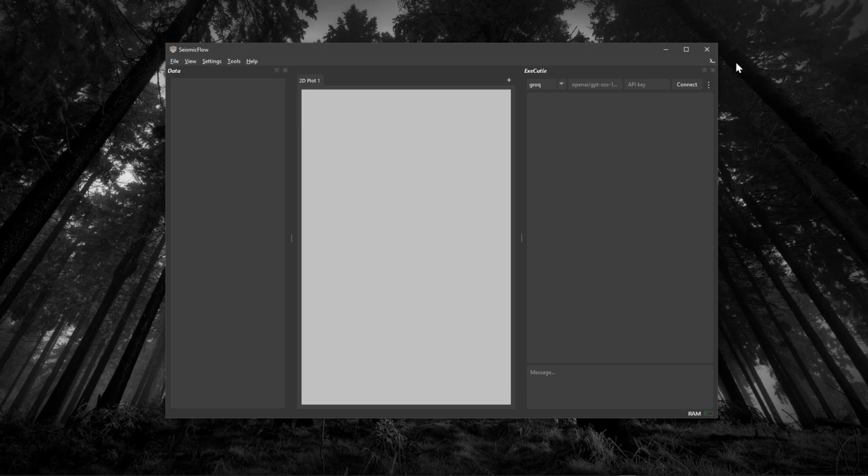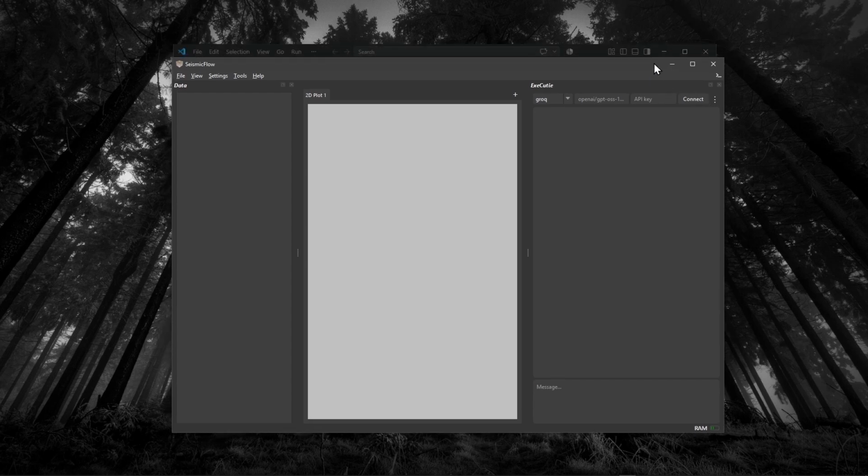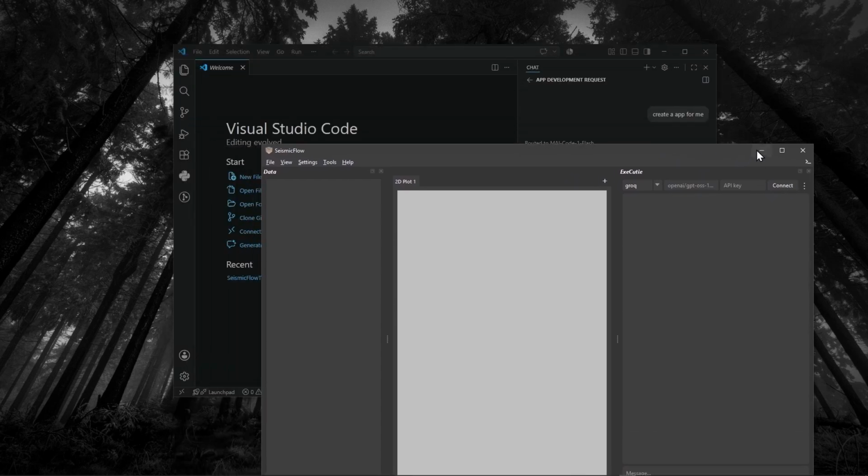All right, you might think this, right? So what is one of the most iconic examples of this? I remember Visual Studio Code, right? With Copilot.